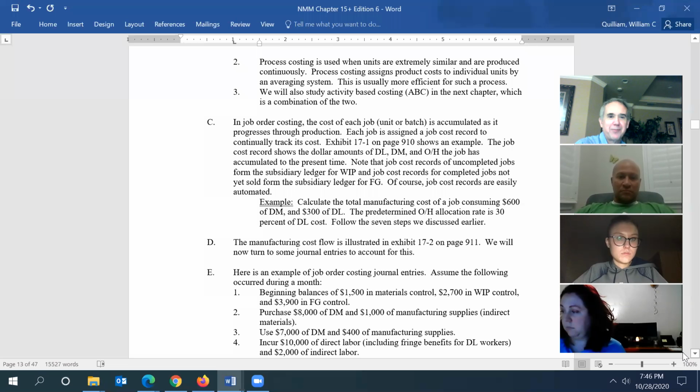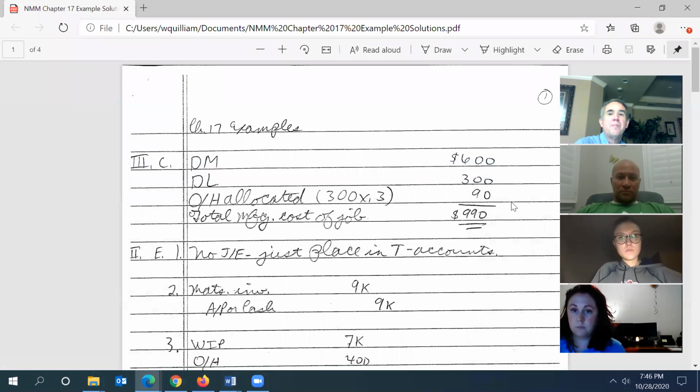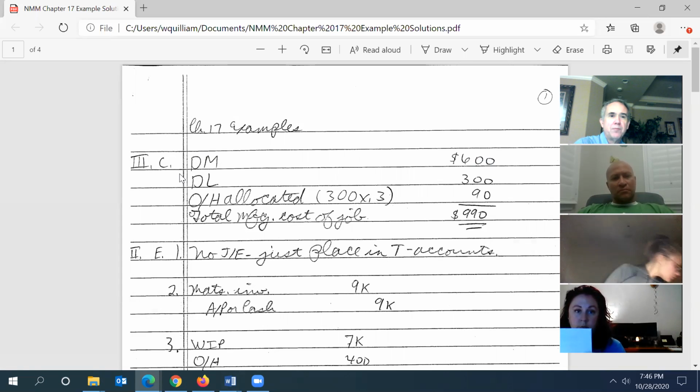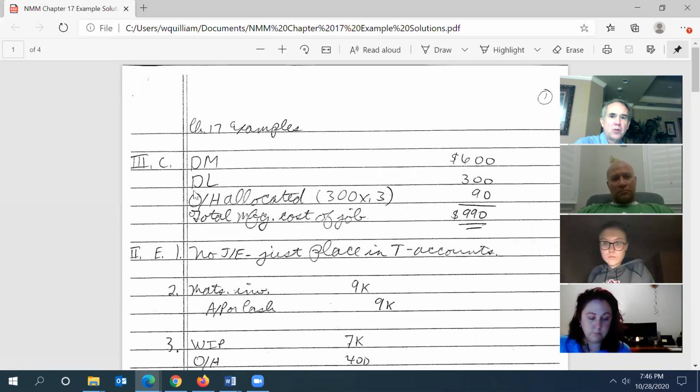We didn't discuss them. So to show you this, what I would like to do is to turn to this solution handout that I have. So the solutions which are in the examples. And for this one, I simply chart out the amount of direct materials, direct labor going into the job, and the overhead allocated. So direct materials, we were just told $600. Direct labor, $300. Again, we can trace those exact amounts to the job.